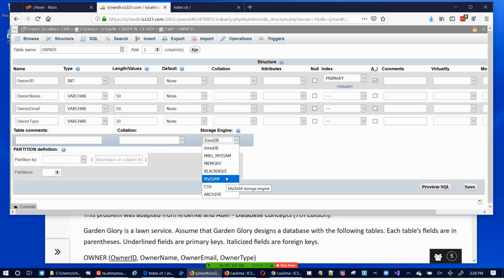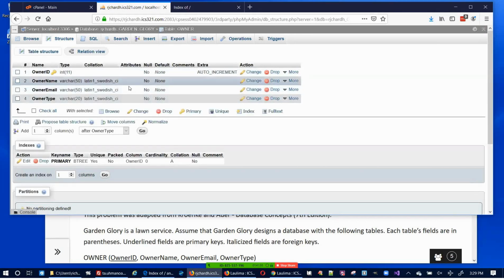Why would you not want to enforce referential integrity? Well, it's more expensive to enforce, and referential integrity might be something that you want to enforce in the beginning when you're just defining your database. But after you've got everything working, and everything works right, and you're interested in speed, then you can switch from INNODB to MyISAM, and it should perform faster. All right, but for now we'll do INNODB, and let me save this.